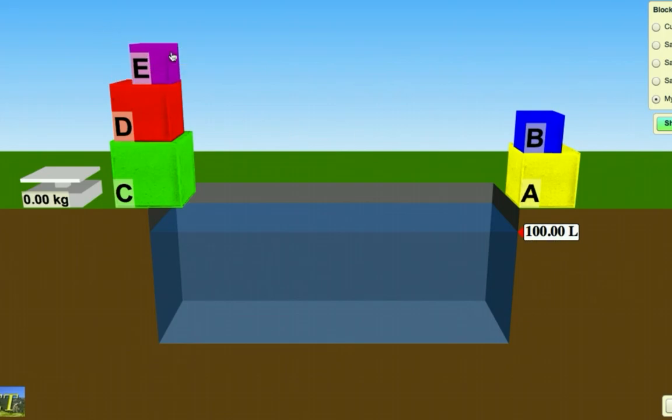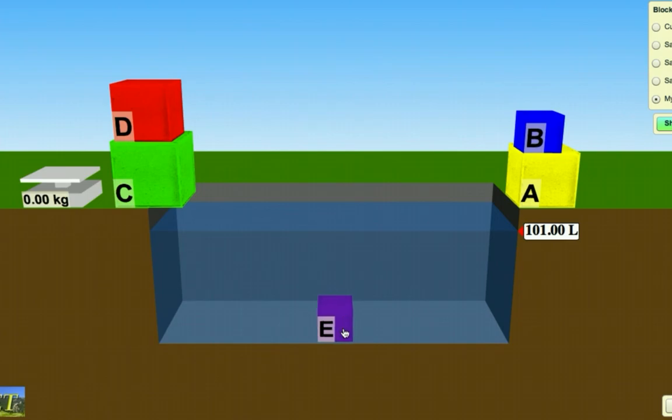So if I take one of these blocks and I want to measure the volume of the block, I realize that as I place the block in the fluid, the volume of the fluid changes, and we can watch it change over on the right. When the block is completely submerged, the fluid volume is now reading a different value. It turns out that the water had to make space for this particular volume of the block. So whatever the new reading is on the water level, if I look at how it changed, I can determine the volume of the object. It was at 100 liters, now it's at 101 liters. So the volume of this block is exactly 1 liter.